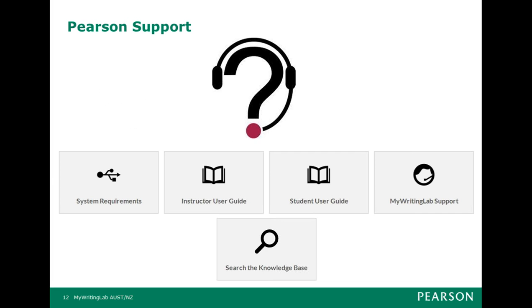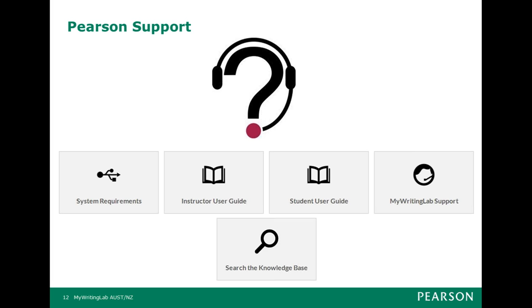Now, another important part of choosing a Pearson product is the high level of support you'll receive. We have people out in the field who can meet with you. We have in-house customer experience staff who will be able to help you set up and implement MyWritingLab into your teaching. And we also have learning technology managers who can do complete training days with the faculty, and they also work with direct integration into your learning management systems if that's a way we want to go. Not only this, we have a 24/7 customer support website that can help with any technical difficulties for you or your students through email, live chat, and the extensive knowledge bank as well.